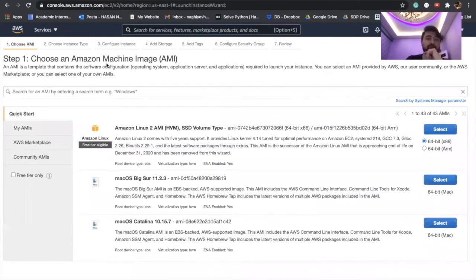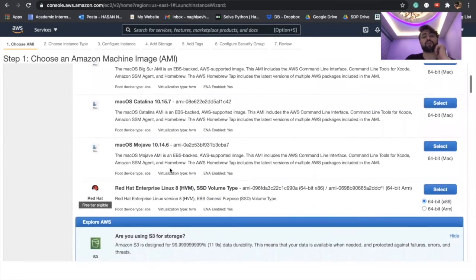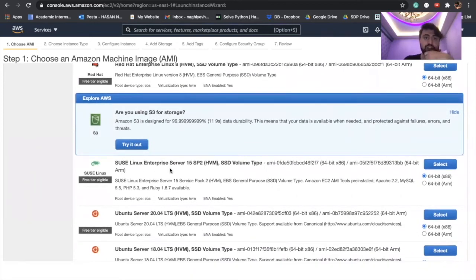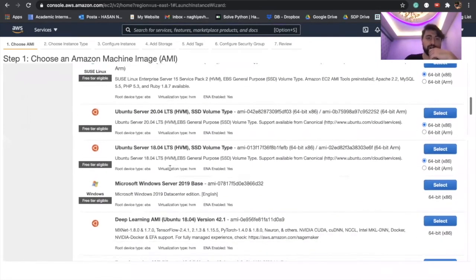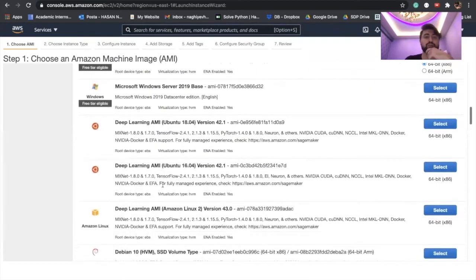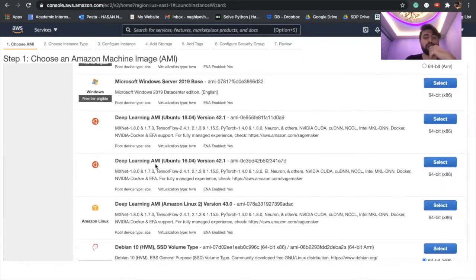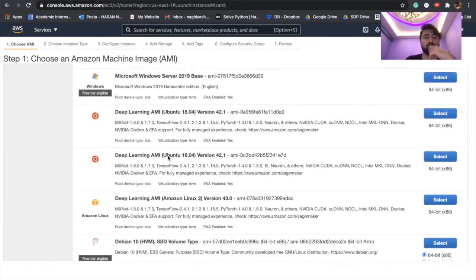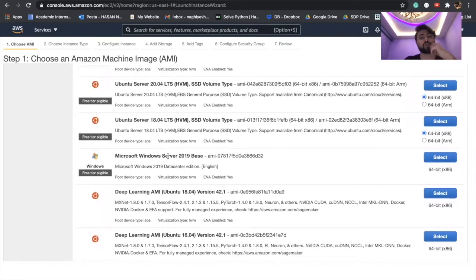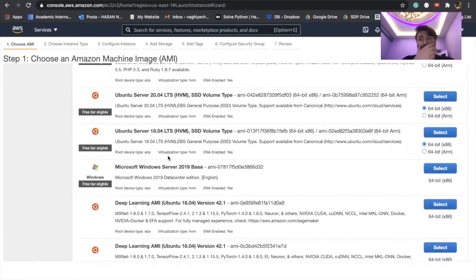For the purpose of this video, I will use the free tier included service, specifically Ubuntu service, but there is a main server in the AWS. You can use it for different purposes: deep learning, machine learning, or image processing, etc. You should first know in which use cases you will use your EC2. Then you should create.